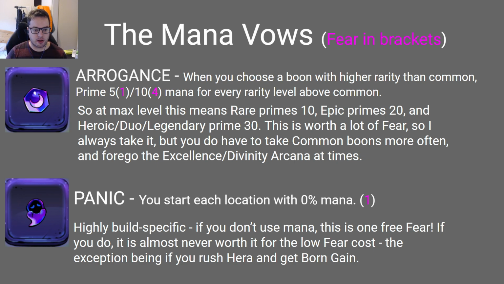Vow of Arrogance, I find, is almost like you have to take it if you're doing high fear. 4 is a big number for fear. And you kind of just have to play around it, so don't take too many epics and rares. The Excellence and Divinity Arcana I almost never take with me at 32 fear, and Arrogance is the reason. It's worth so much fear. Just play around it and take common boons more often. It's going to be pretty worth it for you. I think there's currently a bug where if you use a Palm of Power on something that has primed your mana, it will unprime the mana. But I can't confirm that that consistently works, so don't worry about it.